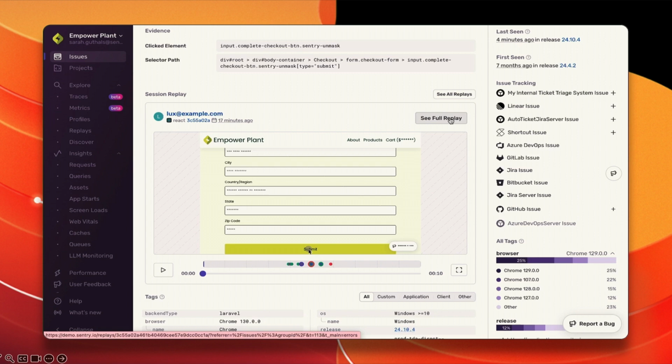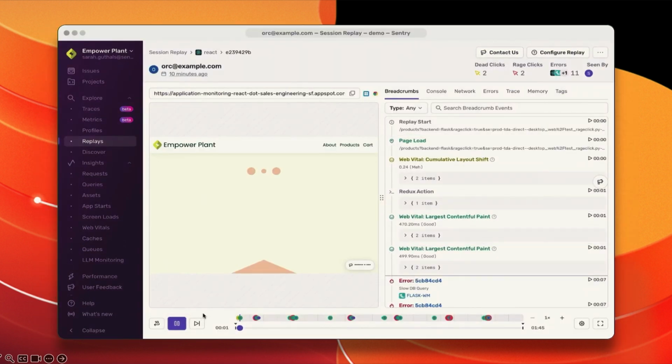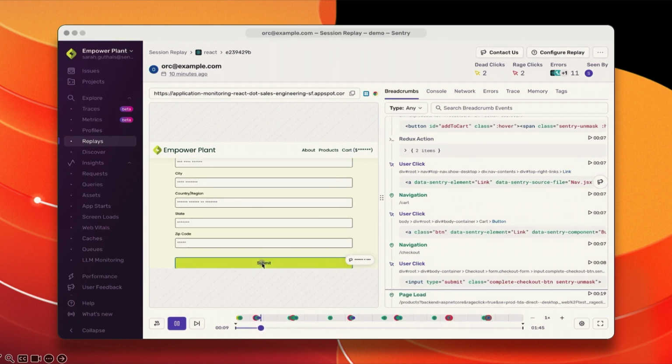Okay, so I'm going to open up this session replay, and I'm going to play this, and I can see there's the slowdown. I can see them starting to open things up, and as I'm watching this video-like reproduction, I can see breadcrumbs over on the right-hand side showing things like page loads, navigation, web vitals, user actions, errors. I can even see things like user feedback. If you wanted to incorporate the user feedback widget, we can get the feedback right here in this video-like reproduction. We can also trace, that's the next slide.